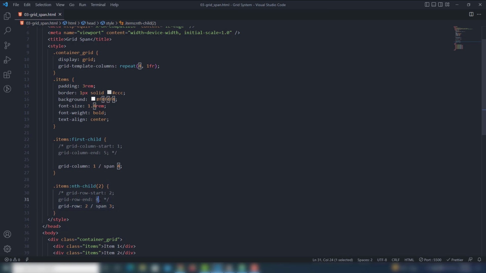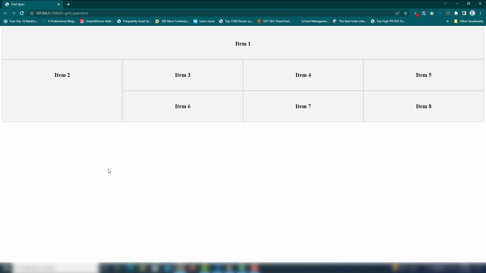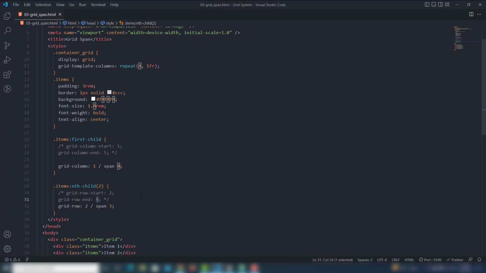Span 3 is less than the number 4. Perfect. I hope you understood all about the usage of splitting the columns and rows using the grid system.